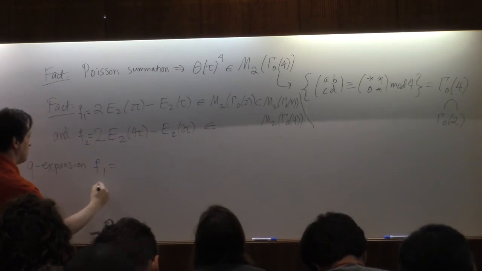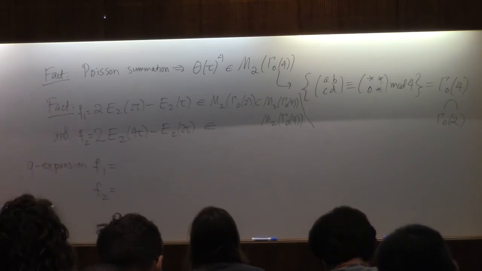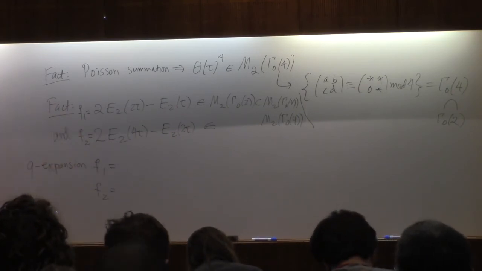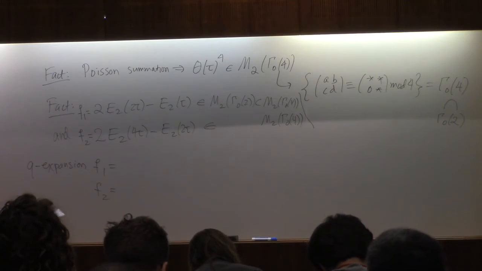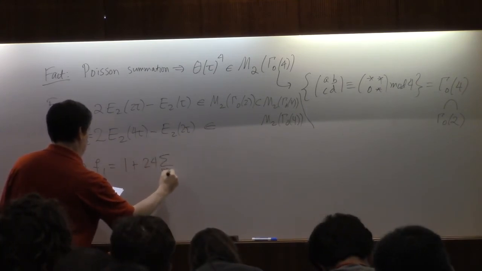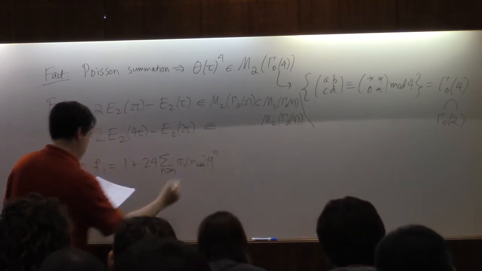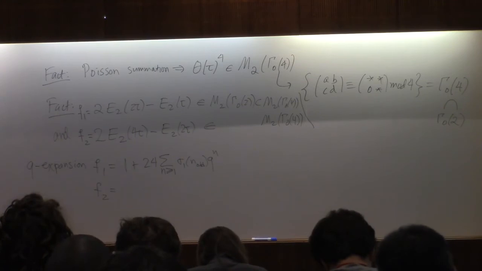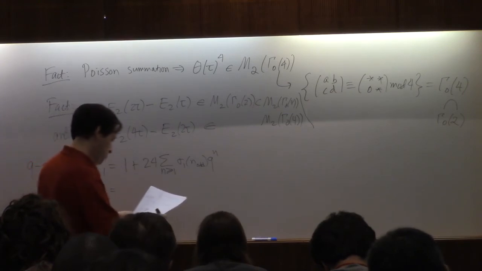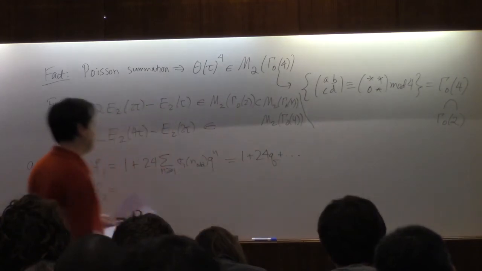So it turns out, here are the Q expansions of these. So the Q expansion of this guy, F1, is 1 plus 24, summing over n, sigma 1 of n odd, q to the n. Okay? It is a plus 24, not a minus 24. You do have a difference here. Anyway, you just work this out. Here are the first two terms, 1 plus 24q, dot, dot, dot.